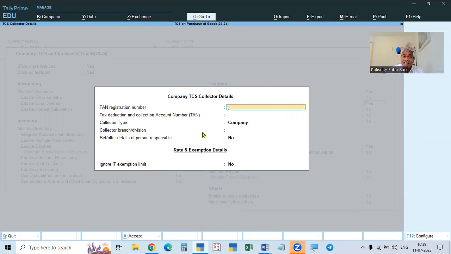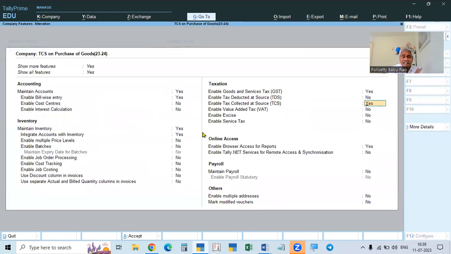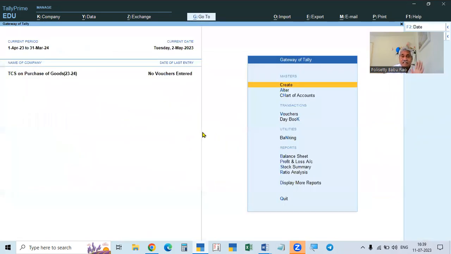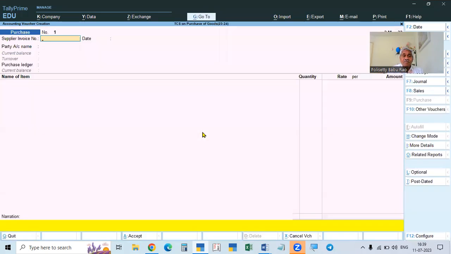For collecting TCS, he must have the TAN number. But the buyer will not give anything, so he need not activate any other settings in the F11 features. Save it. So directly we'll go to the voucher.